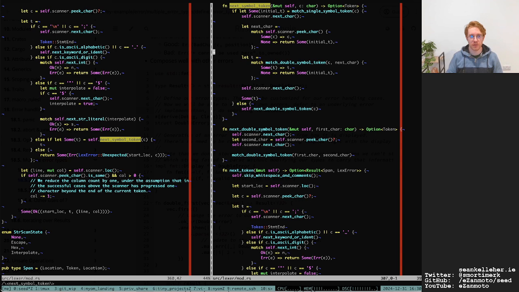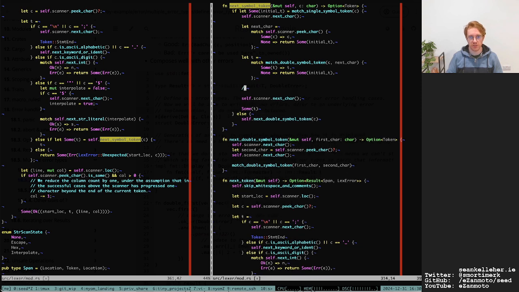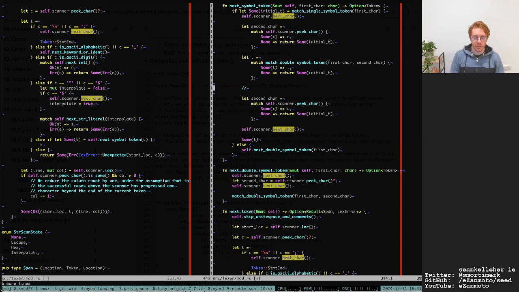checked for the next character, and we'll attempt to match a double symbol token. And if we do, this, if we're here, then we've matched a double symbol token. And so if we've matched two, then we'll attempt a third.